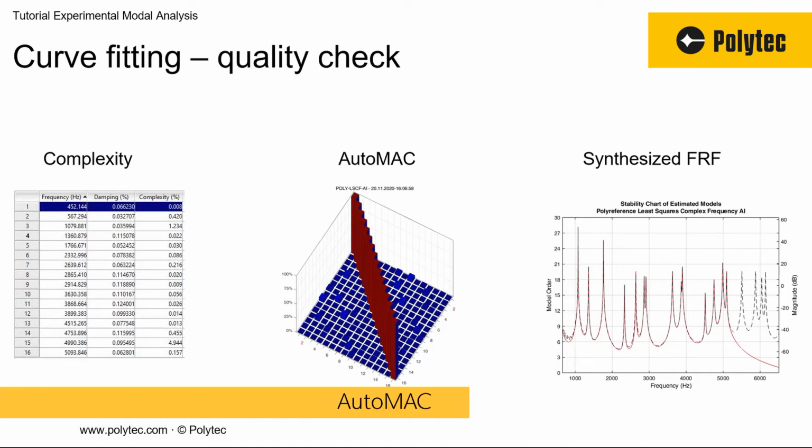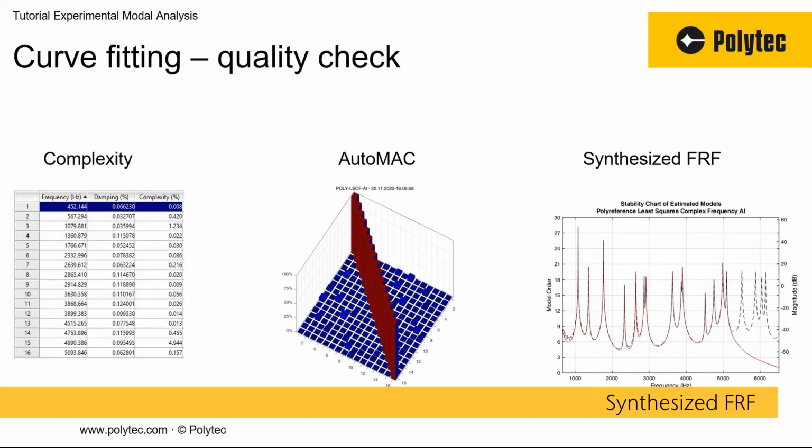mode. The automag is comparing the mode shapes to themselves. The diagonal compares the same modes and the mag value has to be always 1. If the off-diagonal values, for example mode 1 and mode 5, have a value not equal to 0, this indicates that the modes are similar, which hints for a just numeric mode.